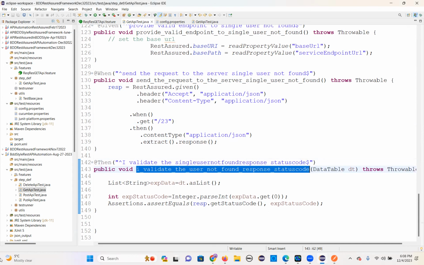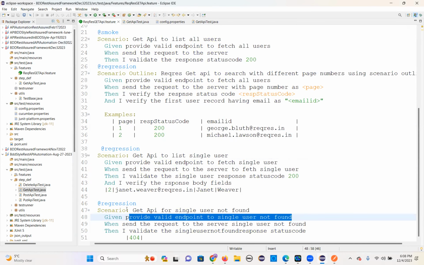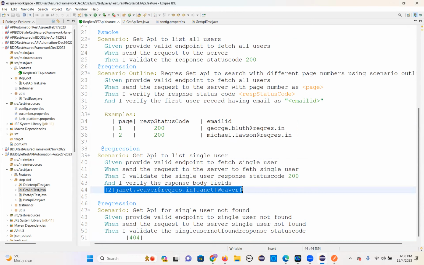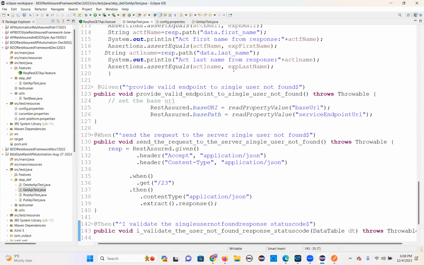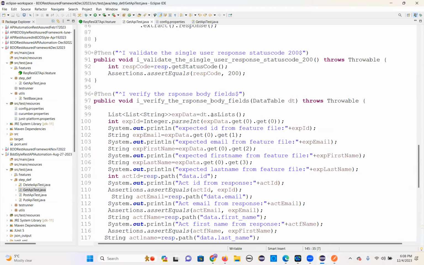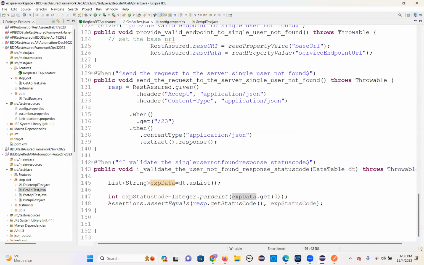Same method, but catch the difference in the data table. For list of list you have written lists, but here I'm going to write only one list: list of string expected data equals data table dot as list. Here only one column, that's why the as list method.